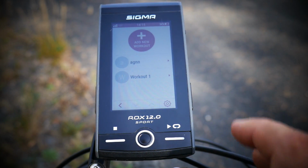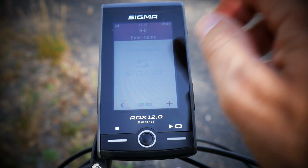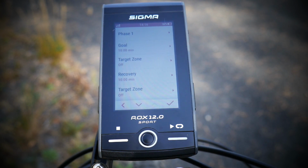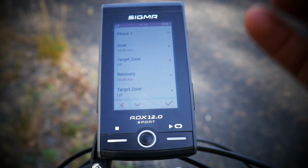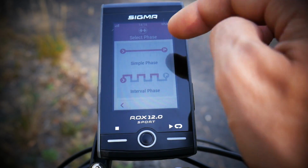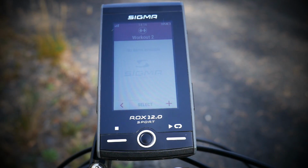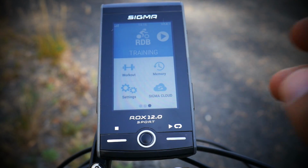Workout. You can create workouts from this bike computer straight, not from the PC software, but from the bike computer. Simple phase, interval phase. This word phase is kind of weird. I would really recommend Sigma go back to intervals, because every cyclist knows what an interval is, what a phase is doesn't really fit in here. But anyway, you have two options: interval training, or how much time you want to spend in some target zone. That's a cool thing to have. I've never used it because that's not the way I'm building my interval training.